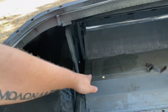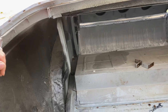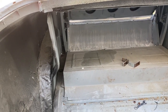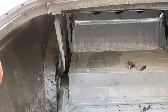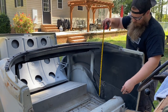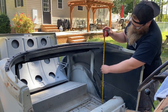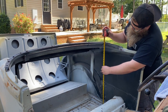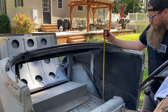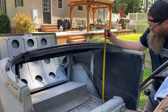Then I'll triangle it back down into the back, which now that I'm looking at it, I'd love to get rid of that big box in the back, the seat. That's a huge step for the seat, so it's not even needed. I'm going to start with measuring it from the lower step, how long I want the dome to be. And I think I'm going to go with 26 inches. I want to put my back seat in here and see how far it goes up, because all I want you to be able to see is the arch. That's the goal.